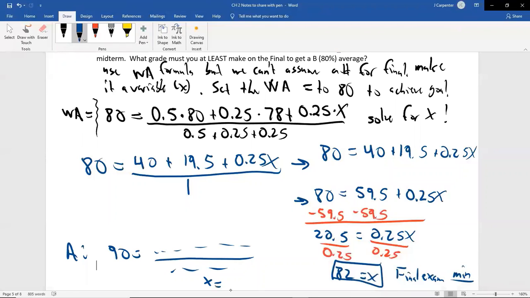Now, let's pretend we got 105. Can you actually get an A? If you need to earn a 105 on the final exam, could you actually get an A in this course under the assumption that there's no bonuses, no grades over 100s, which we don't do in QR. Hundreds are hundreds, that's the best you can do. Then you say, no, I can't get an A because I need more points than possible to get that A. So if this grade is ever higher than a 100, that means the grade is not achievable under normal conditions.